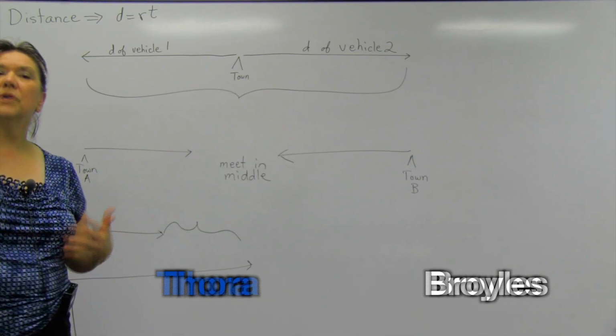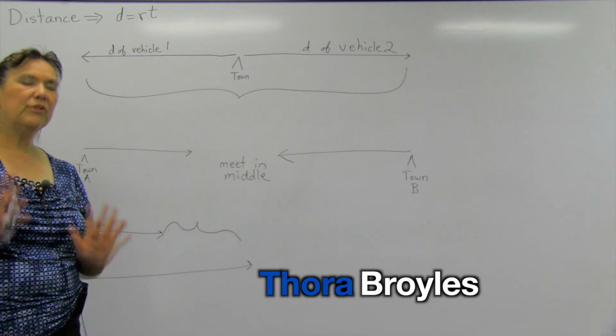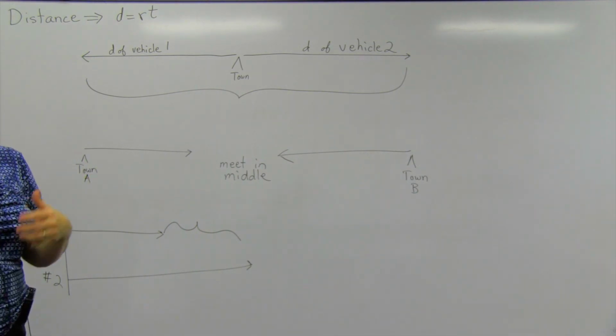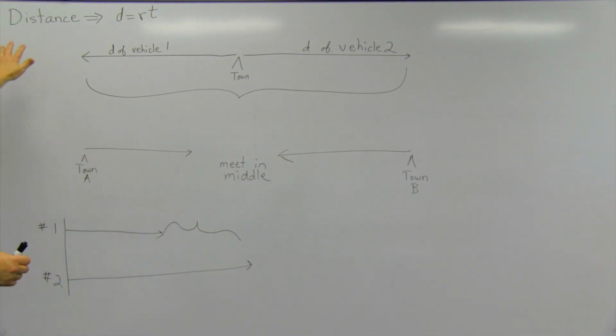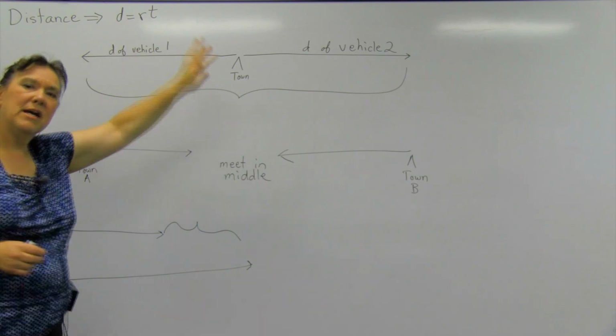Okay, we're going to start working on distance problems. And the first thing I want to do before we even look at a problem is to look at the kinds of distance problems we're going to deal with. Distance, first of all, understand, has a formula. Distance equals rate times time.